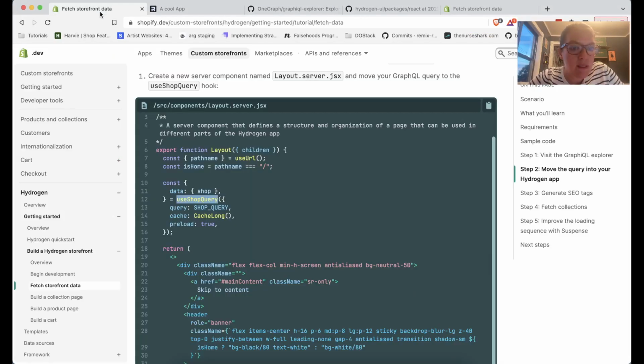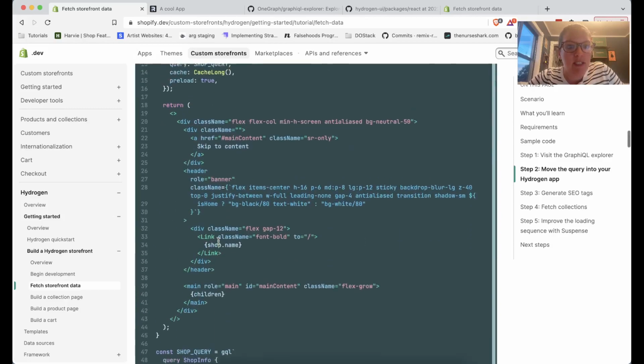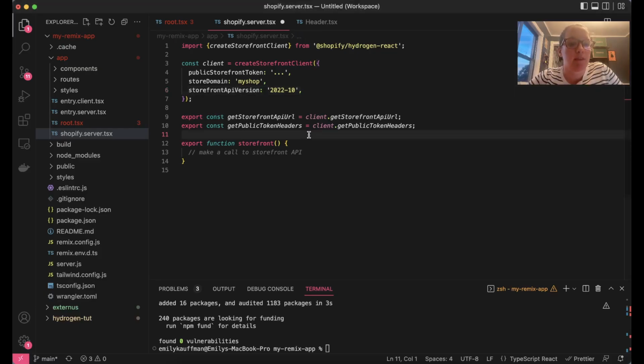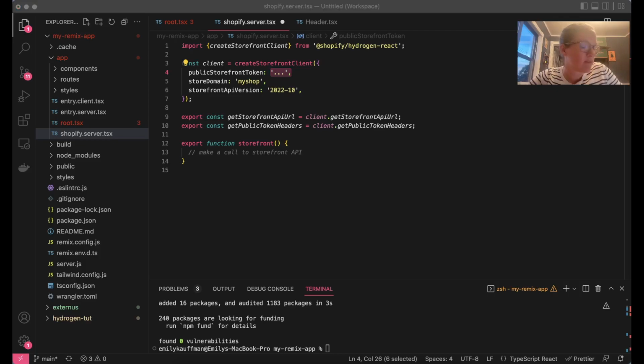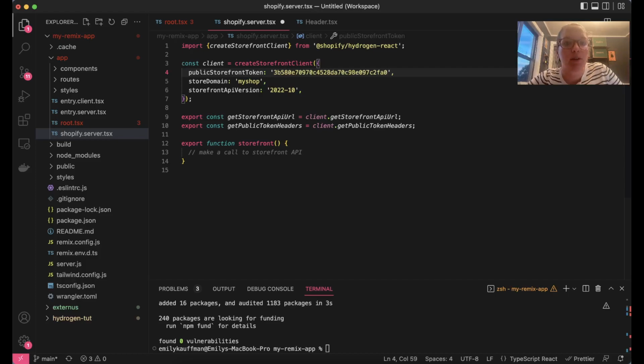In this example, they don't actually list what the tokens are in the tutorial, but if you are doing the Hydrogen tutorial and you set up the project, it will have them in the project, so I'm just stealing them out of there. I don't really have a good way of giving this to you, but if you've done the Hydrogen tutorial, which I definitely recommend, because this tutorial will make a lot more sense, you can grab them out of there. So their shop is called Hydrogen Preview. This is their public token. I'm staying on this storefront version. Okay, so that's what they look like.